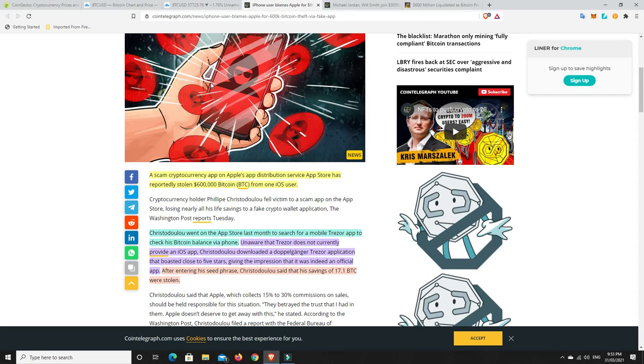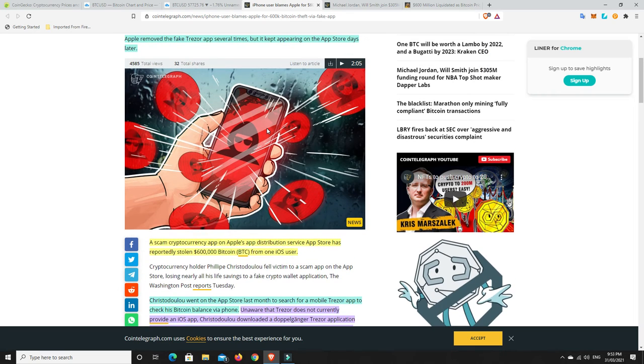So be very, very careful, because most people would believe that, all right, it's on the App Store, it's got to be legit, there's the 5 stars, and then you lose everything, your life savings, over $500,000. That's a lot of money in anyone's books, unless you're ultra rich. But any person outside of that, your life savings, that's everything. You pretty much don't have much else. I just hope that maybe Apple can help him out some way, or they probably won't, or the community can get together and maybe help him out. And yeah, terrible. All right, moving on.